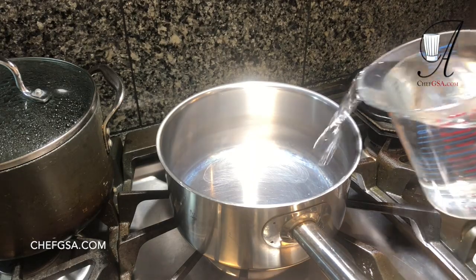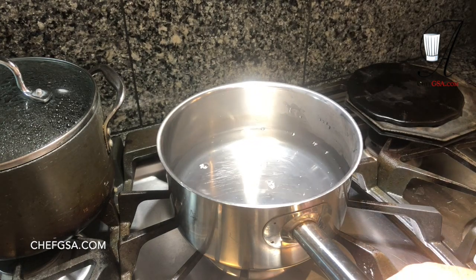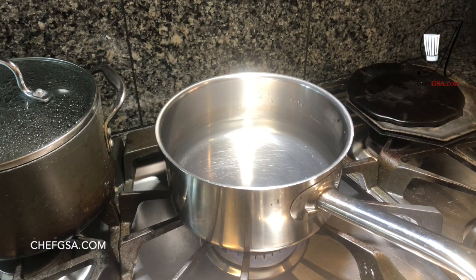All right, before we deal with the eggs, we are going to heat up our pasta water. So we'll leave that there to come to a boil, and then we'll add, it's 4 cups, half the amount of salt that I normally add, which is going to be 1 teaspoon. All right, now let's turn our attention to dealing with the eggs and making a zabaione, or essentially what is known classically as a hollandaise.